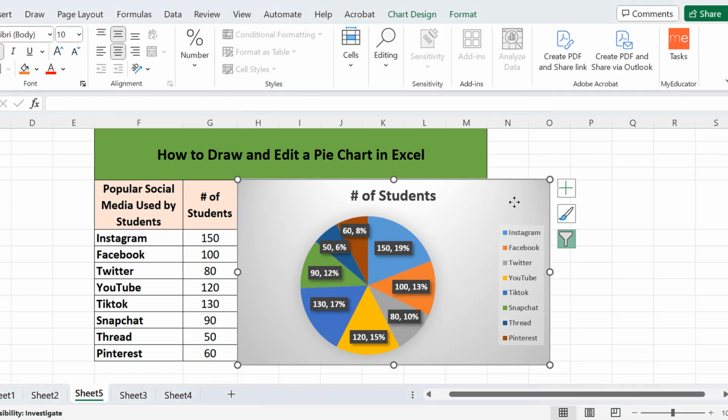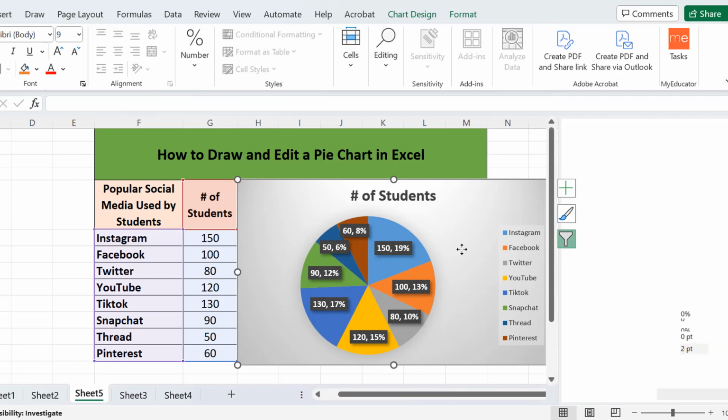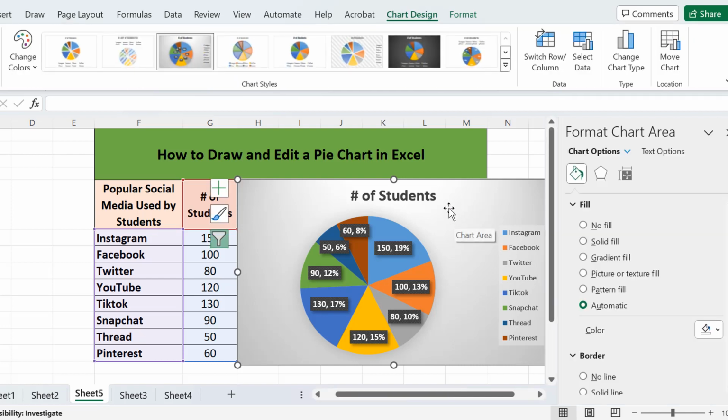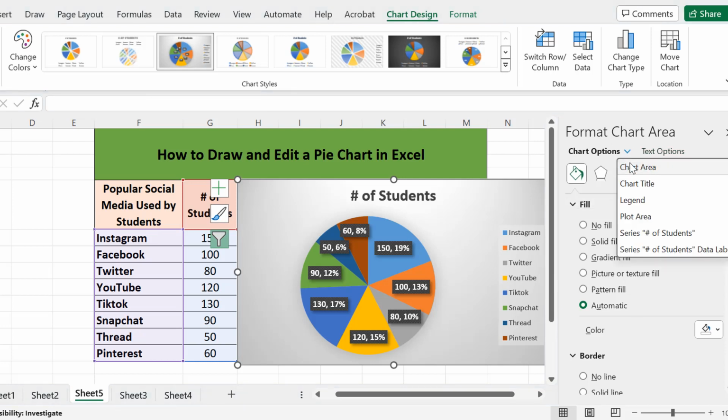One more thing here is that you can double click on this chart to see further formatting related to color, borders, format, font, all that. So here we have different chart options. If I want the formatting of the chart area, I will select this chart area and then go to further formatting down below.